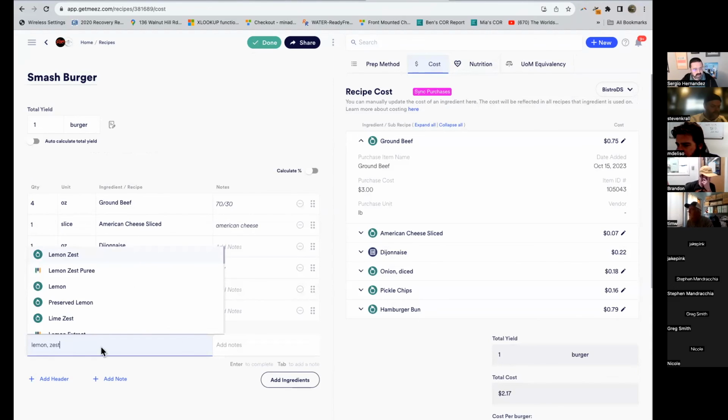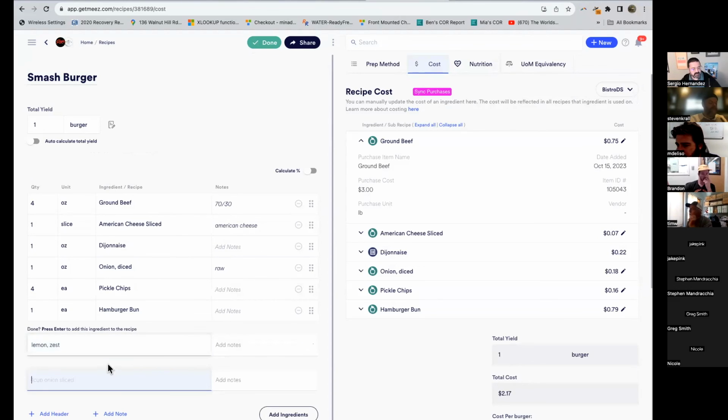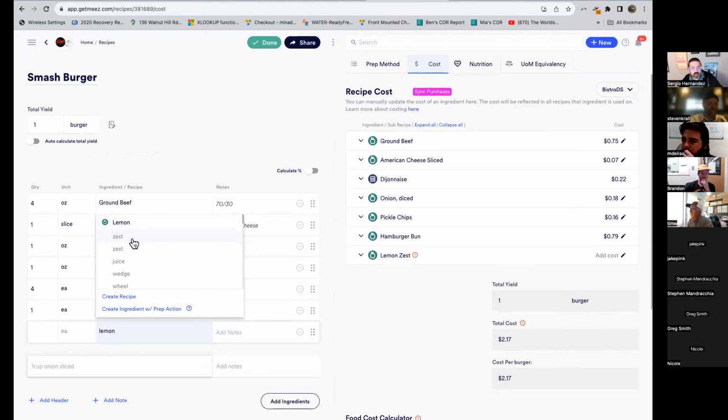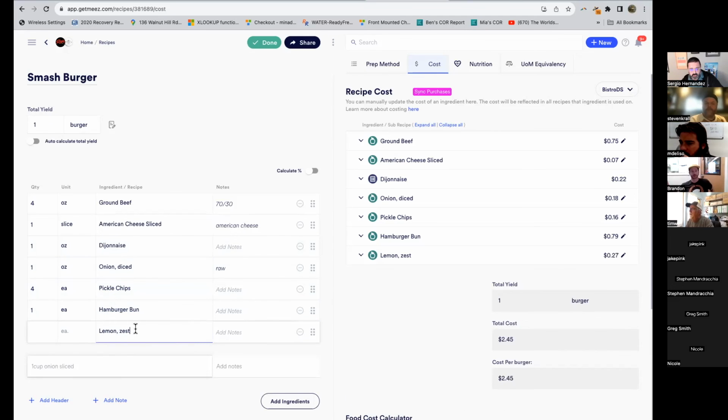So if I go into adding a prep action, lemon zest, it actually pulled up the ingredients. So let me pull up lemon again. And so you see here, there are prep actions that you can either create or that are already programmed that factor that in, zesting a lemon, and it's a certain percentage of that. And that's what's really going to help you leverage what's built into Meez to grab that information and only cost out the zest of a lemon that you put in, if it's 1 each or grams of it, however you put that in, and then it's calculating the zest of 1 lemon there.